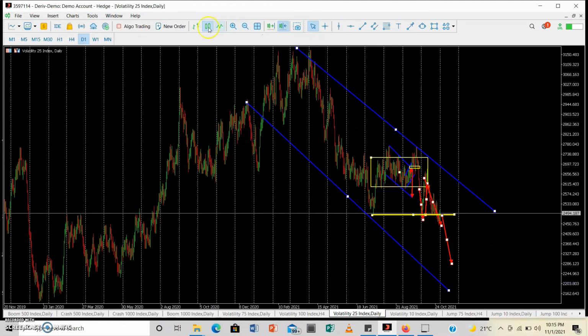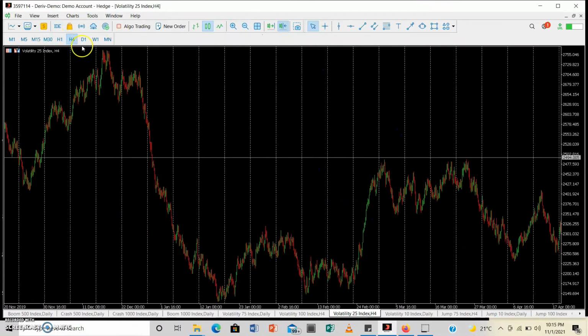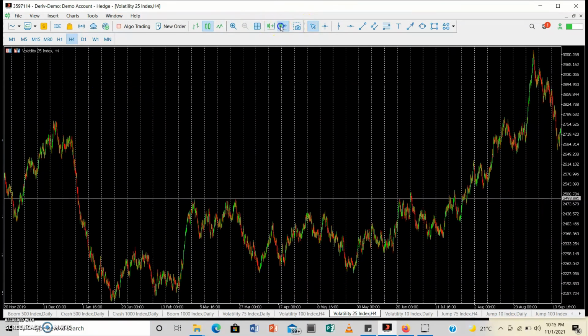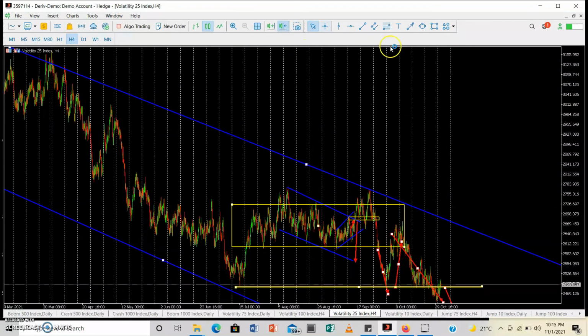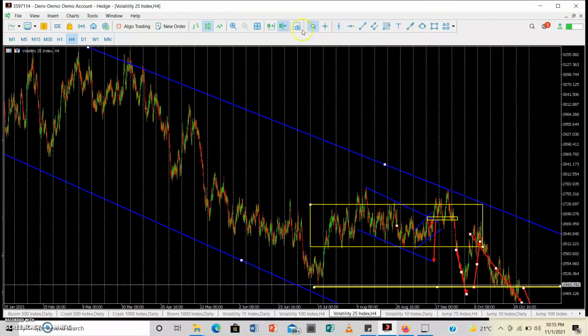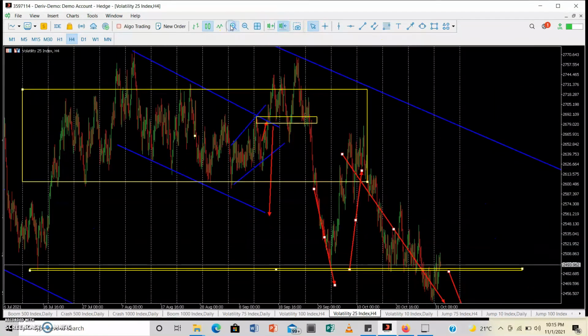So this is V25. You can move on to smaller time frames and see some lighter trades that you can jump into. So this is what we have. You can also have even smaller channels that price is following. You can see we've already reached the peak of this top trend line that you see up there. Okay, so selling would be much more convenient.